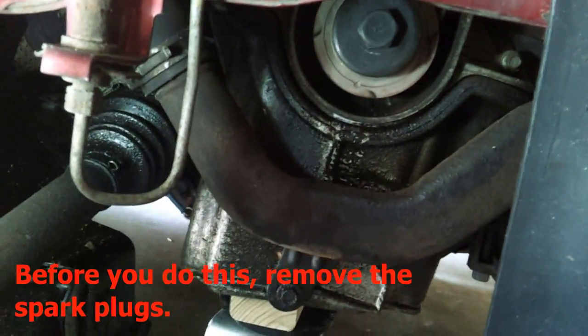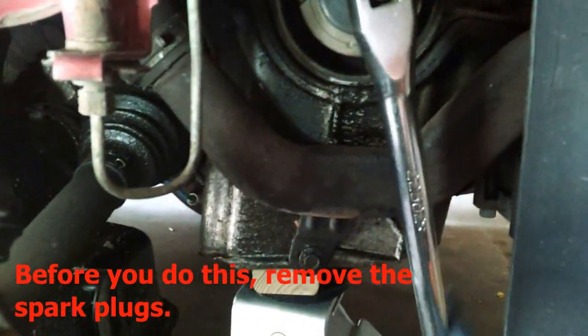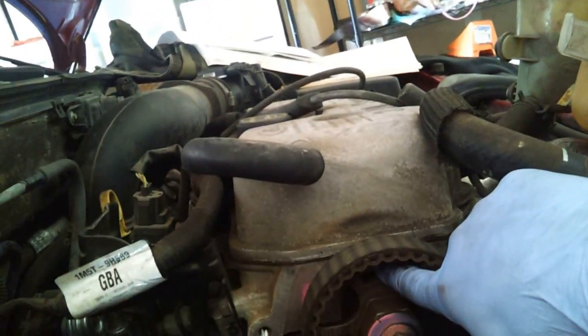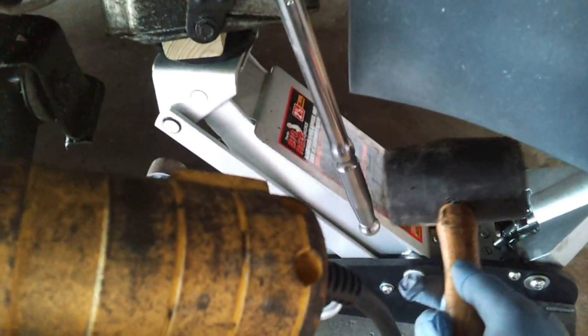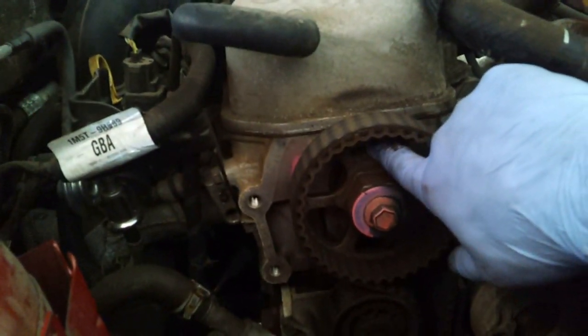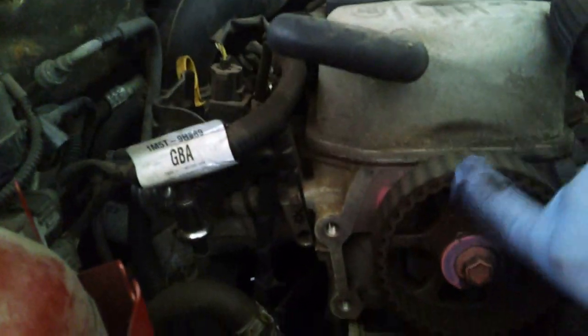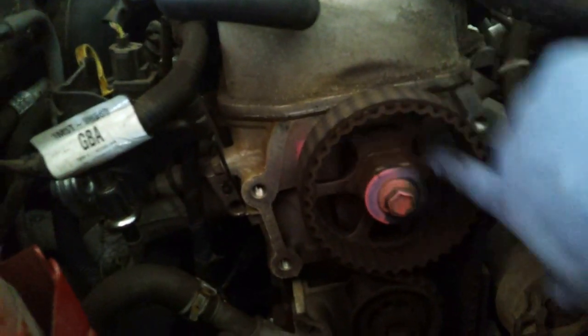So by hand I just get it close, and then I put a breaker bar right here, and while you're doing that you can kind of look up and eyeball it here. With the breaker bar, I grabbed a rubber mallet and just tapped really lightly. The idea is it would bump this along just perfect, because otherwise, if I just did it by hand and put some force, the mark would be over here and a little bit too far.